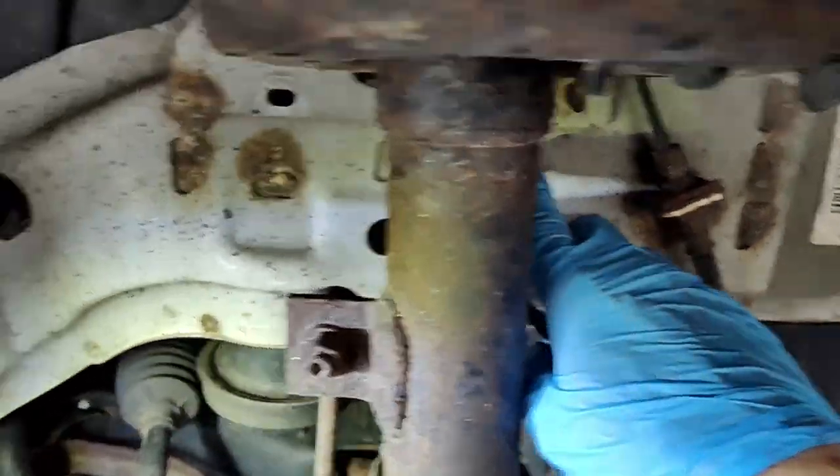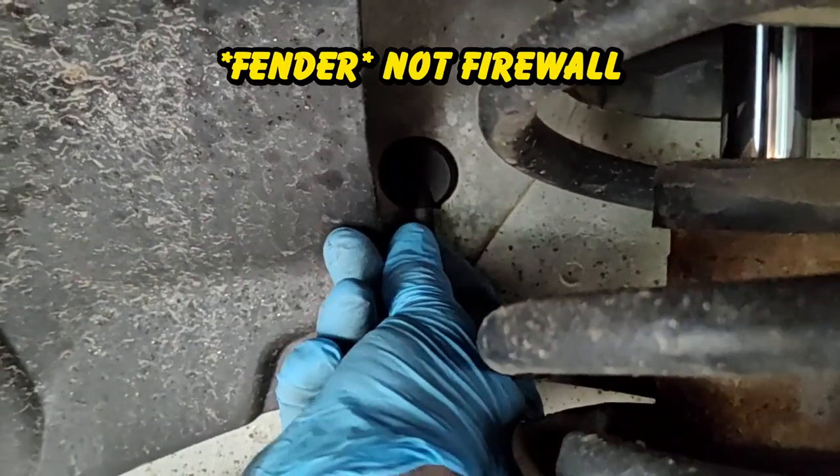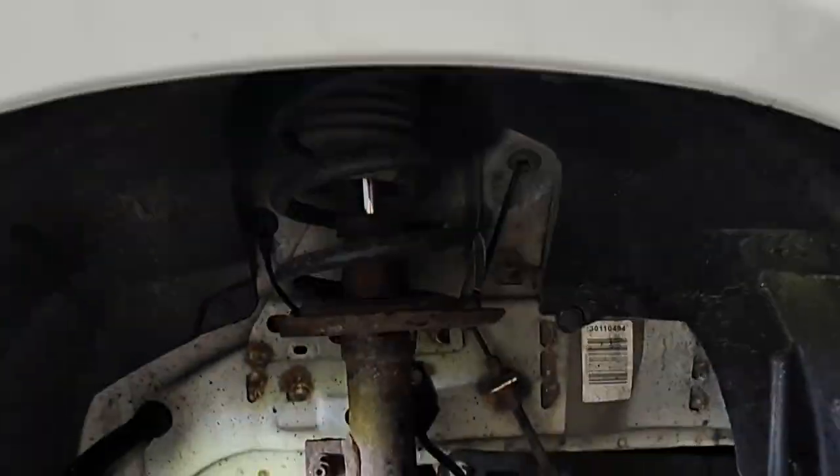Screws in here again, and then it's going to go up, and you'll see it pops into the firewall right there. Just pull this thing, it's like a little rubber grommet. Just pull it and pop it out. It'll just pop right out. Okay, so let's go up to the top side now, and I'll show you what to do up there.